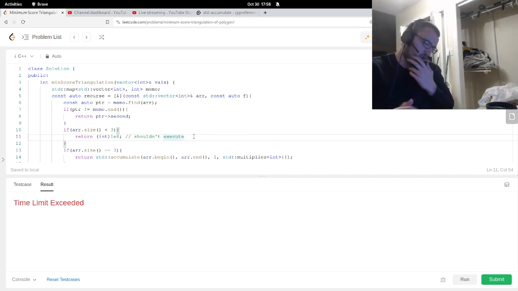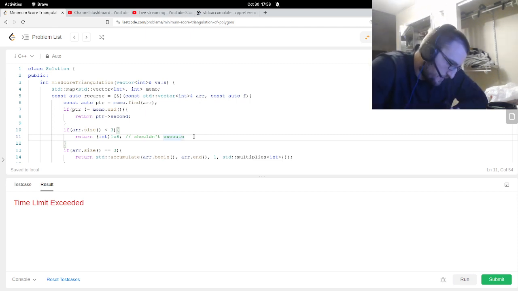And every edge has only one of two possibilities, right? And then each of those gives you a subcase of a smaller convex polygon with one less vertex.